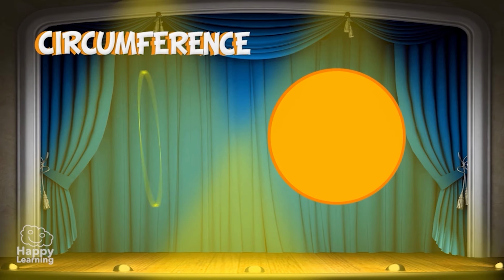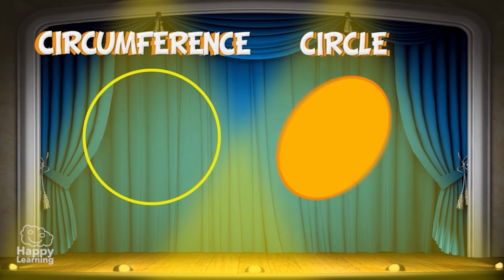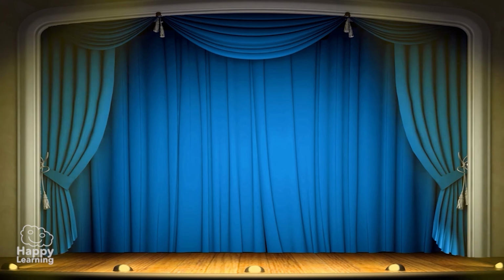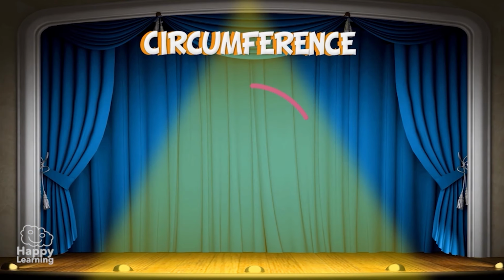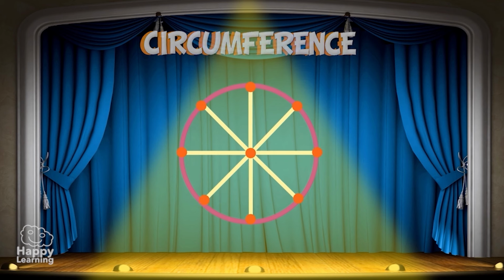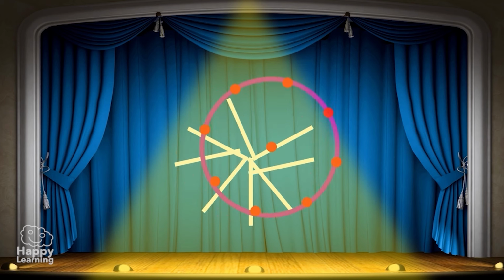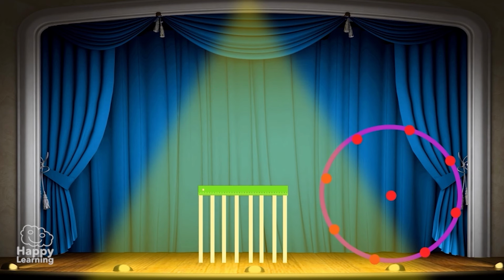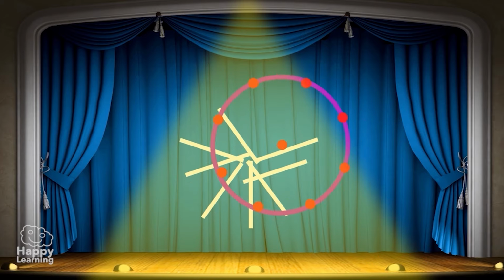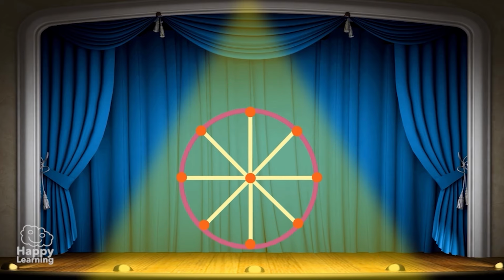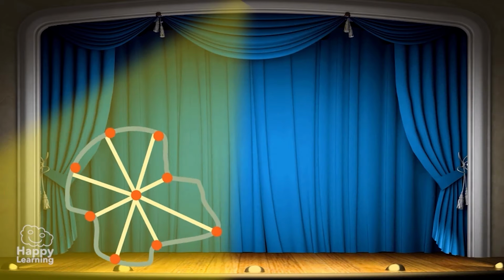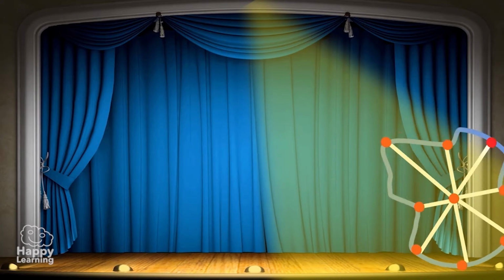A circumference and circles. A circumference is a closed curve where all points are at the same distance from the center. See it? Here, we can observe that all points on the circumference are at the same distance to the center. If it wasn't like that, it wouldn't be a circumference, but rather something strange, don't you think?